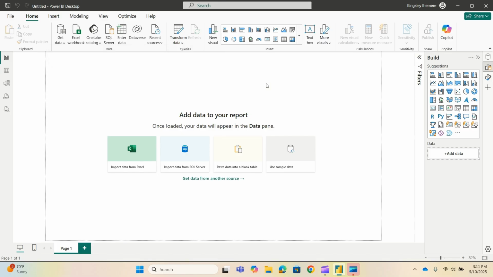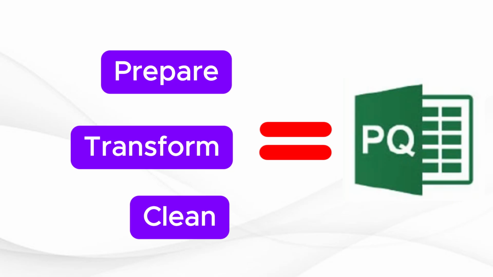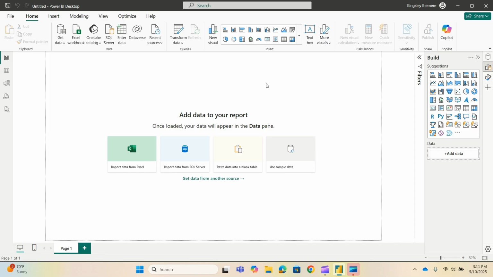So it's not just about cleaning data. Within Power Query, we prepare, transform, and clean the data. These are the three main terminologies used. And it's also good to know that cleaning is different from preparing your data. Your data may not necessarily be dirty, but you want to also prepare it for a specific analysis.